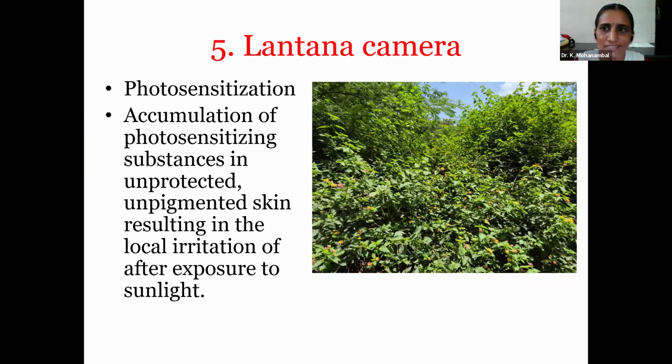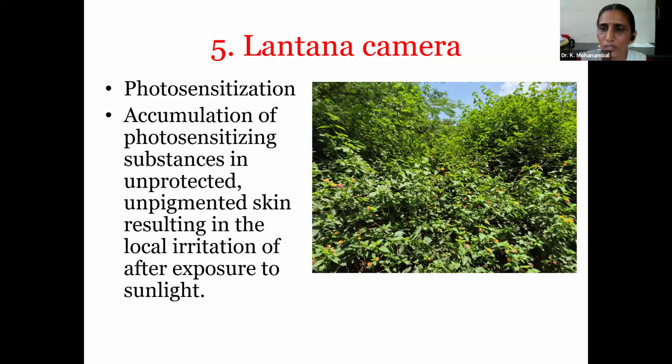And the next very important thing is Lantana camara plant poisoning. Photosensitization. We all know photosensitization is very common. There are plants causing direct photosensitization, and plants causing hepatogenous toxicity, that is secondary photosensitization. And then genetically, some of the animals have phototoxicity. Lantana camara comes in the second part, that is, it will cause hepatogenous photosensitization. When eaten by the animal, Lantana camara will go and affect the liver.